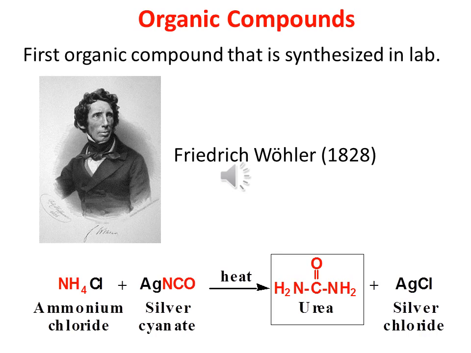through the action of some vital force. It was a student of Berzelius who made the discovery that would result in the abandonment of vitalism as a scientific theory. In 1828, Friedrich Wöhler discovered that urea, an organic compound, could be made by heating ammonium cyanate, an inorganic compound, in the laboratory. Wöhler mixed silver cyanate and ammonium chloride to produce solid silver chloride and aqueous ammonium cyanate. He then separated the mixture by filtration and tried to purify the aqueous ammonium cyanate by evaporating the water. To his surprise, the solid left over after the evaporation of the water was not ammonium cyanate, it was a substance with the properties of urea.